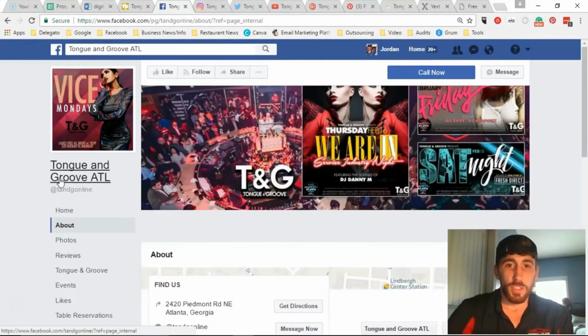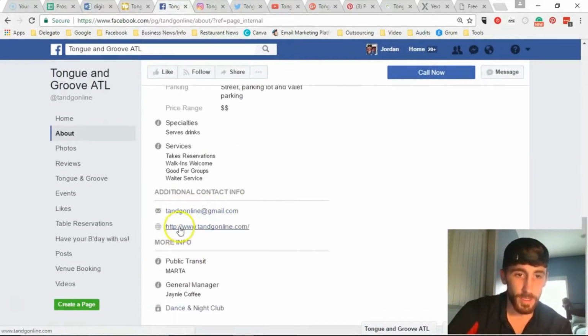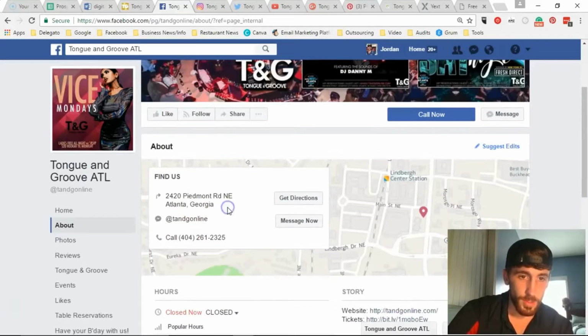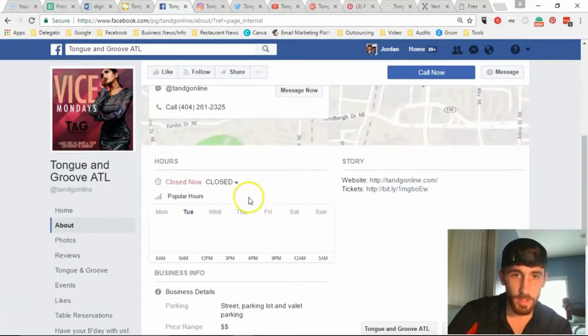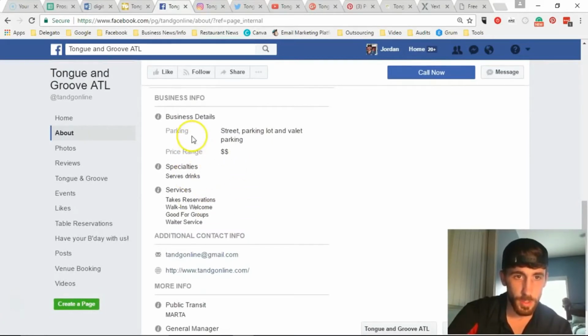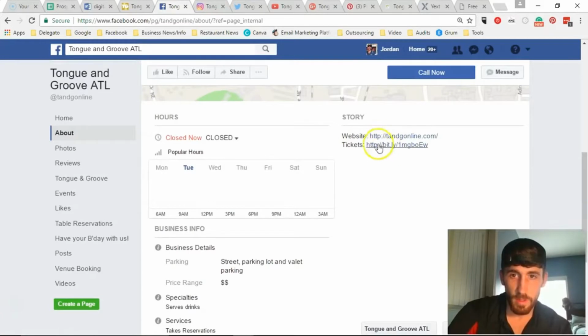Check out the About section next. Just make sure they have all their information. Do they have contact information? Maybe information right here about the general manager. Let's see, what else do we have? The phone number, all of that, the location, is that set? Do they have a description? Because they're kind of missing a description about their business. The story right here, they just have these little things.